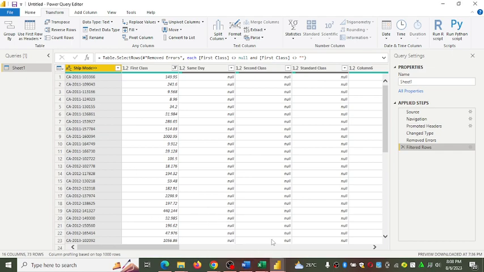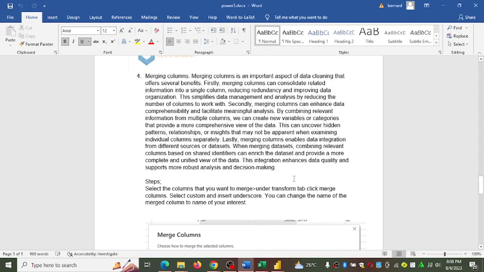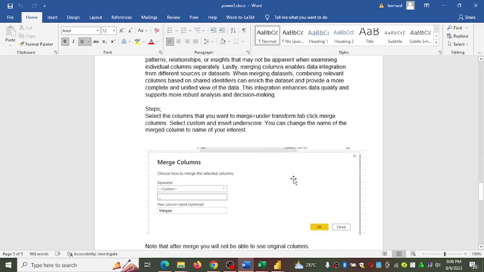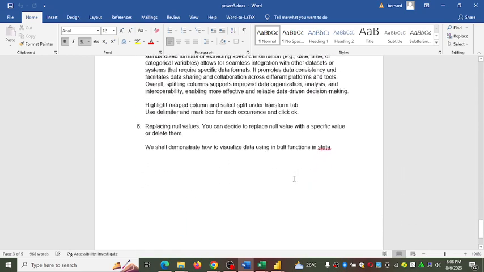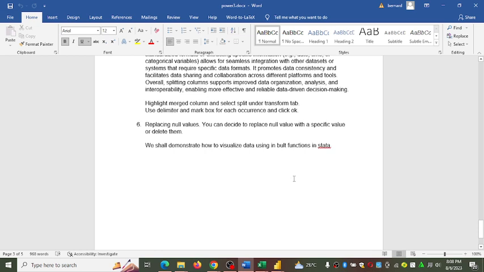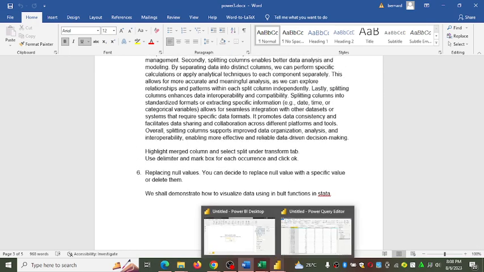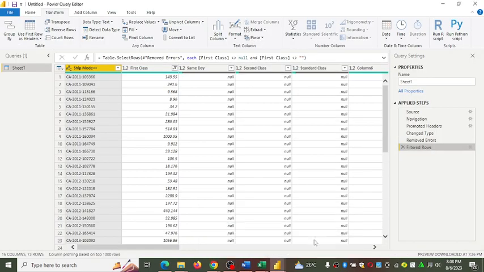The last one before we go to the visuals is for replacing null values. How do we replace null values? With either a specific value, or delete them. How do we do it? Let's see.